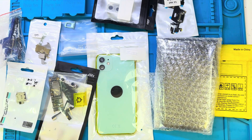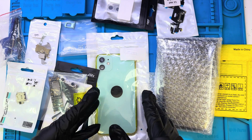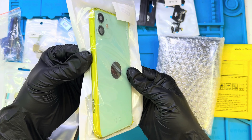Is it cheaper to build an iPhone from scratch using only AliExpress? Well, that's exactly what we're going to do in this video. Inside this, we have every single part needed to build an iPhone 11 from scratch. I chose this phone because almost everyone can make this phone — it's easy and cheap.